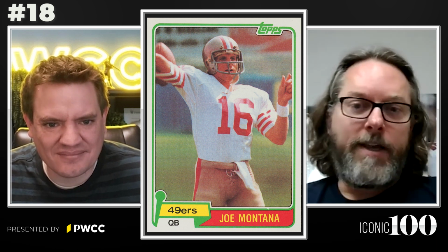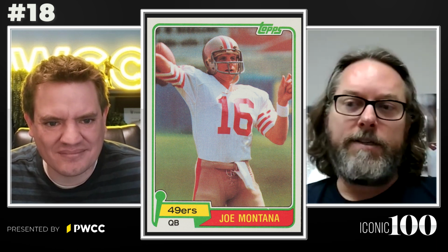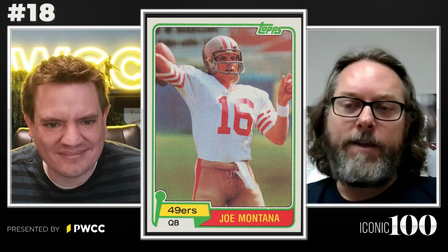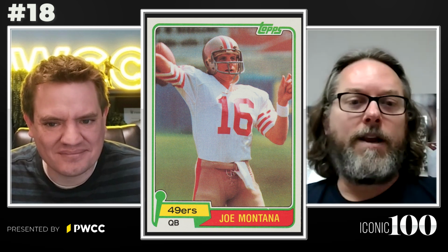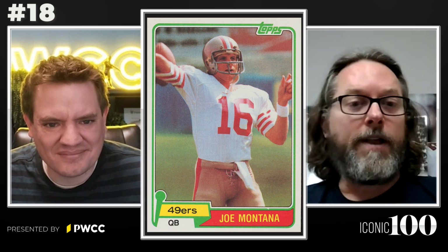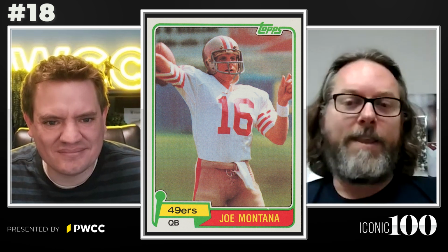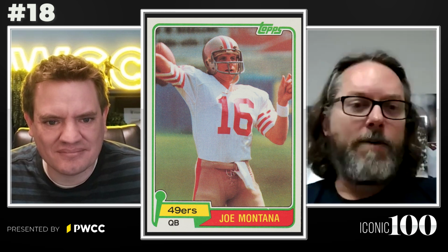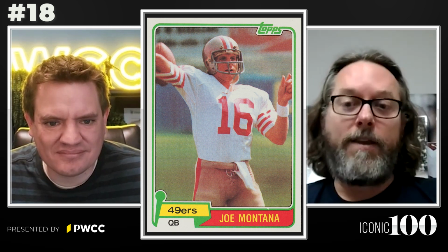And I think collectors of all ages and any NFL collector are aware of this card. When you see it, you instantly know what it is. And even people that are not necessarily hardcore collectors, or even basketball guys, they know what this card is. So it's very iconic. To me, it's a top 10 card. A little lower on the list than I would have thought, but top 20 is certainly high up there.